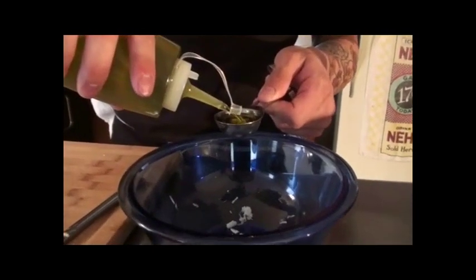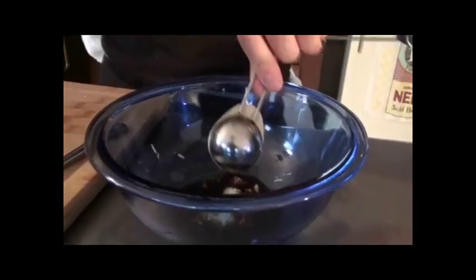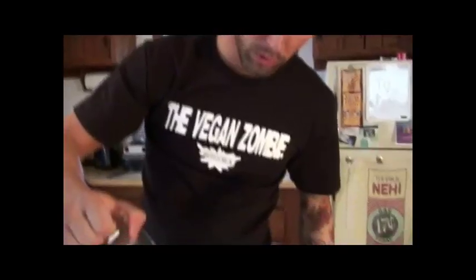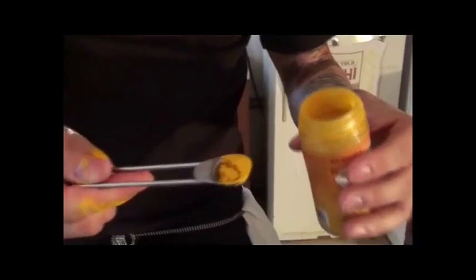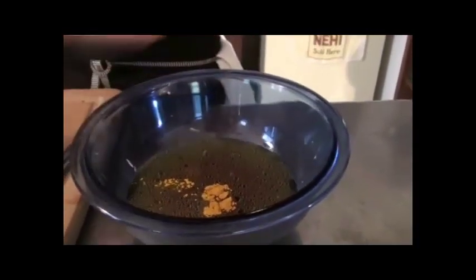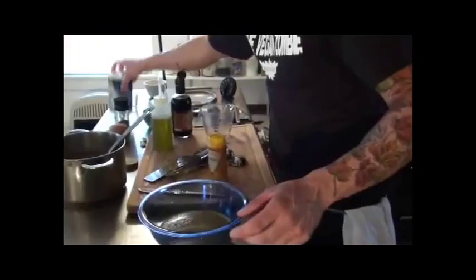We just have to add a tablespoon of olive oil, a tablespoon of soy sauce, and start with a cup of the veggie stock. But you might need a cup and a quarter, or a cup and a half, depending on how much your dough needs. A little, for color, you add the turmeric, about a pinch or 1/8 of a teaspoon, just like that. And about a teaspoon of salt.